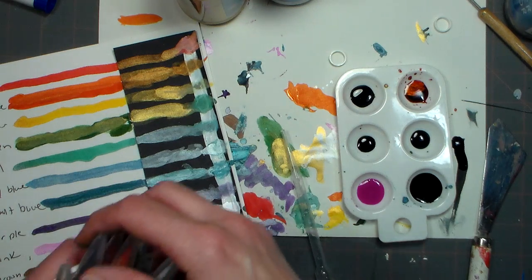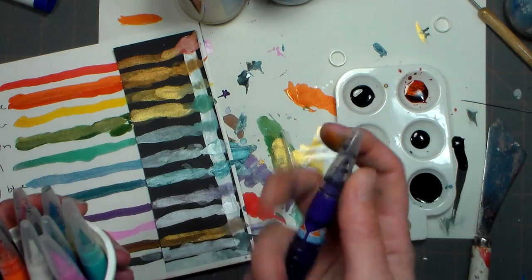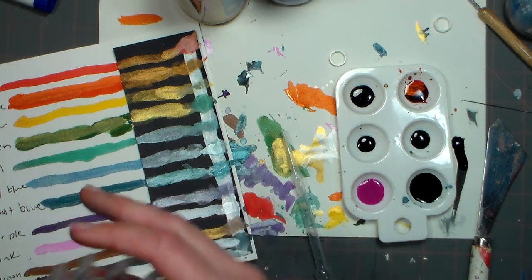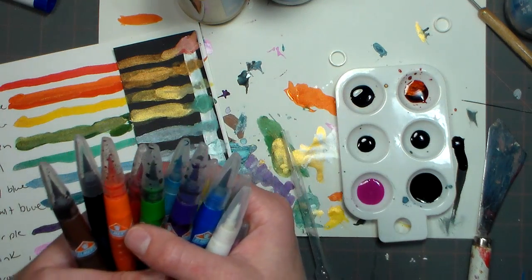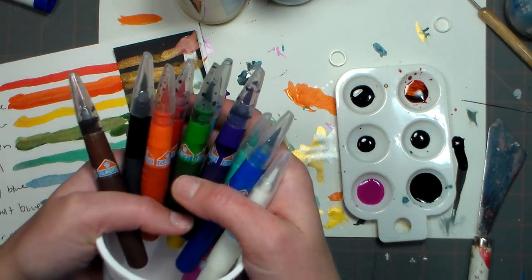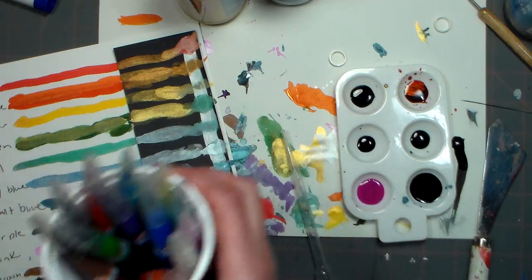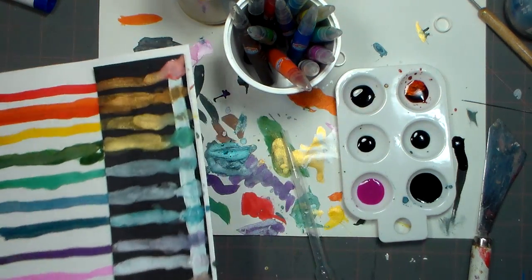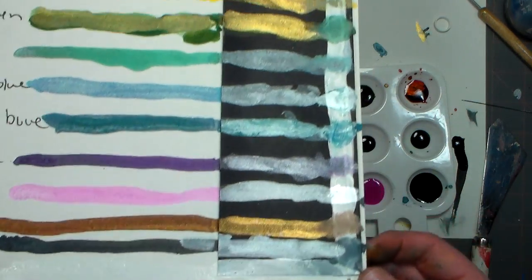Now I don't have these, my local stores don't carry them, but I gather they're kind of like a water brush with color and shimmer in them. I thought, well I have this set of small paint-tastics — I paid five dollars for this set — and I already have the longer ones that I use for my art journal, so I thought I would sacrifice these and see if I could come up with something similar to Wink-a-Stellas for quite a bit less. This set was five dollars, I bought it at Martin's, but you can get it at the kids department in craft stores or department stores, and this is what I came up with.